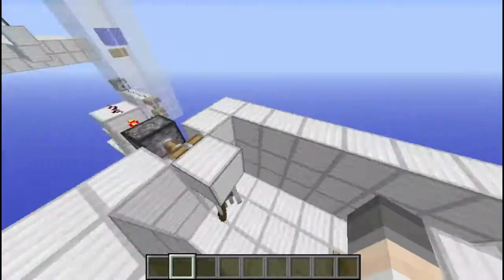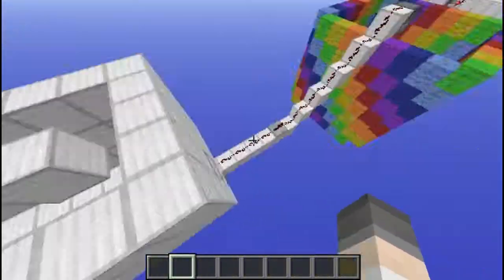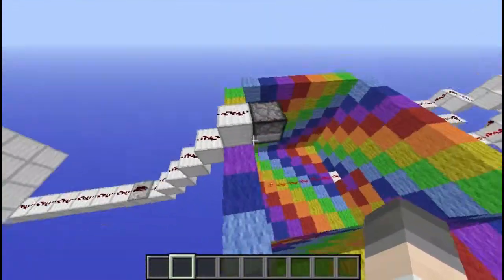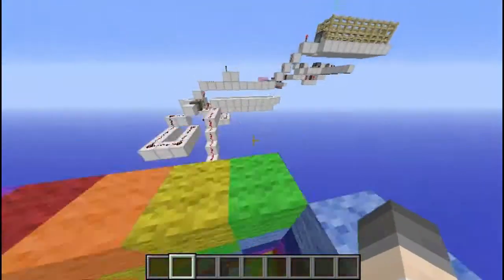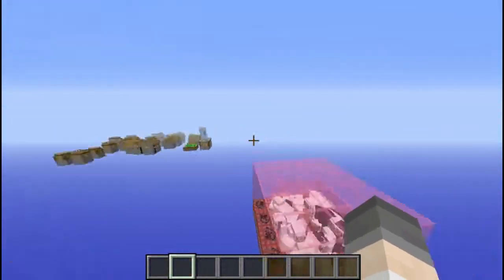Okay. And he's gonna burn, and then he's gonna walk to the nearest shade, and he's gonna be safe. But step on the pressure plate, he's gonna go off. Lava's gonna pour. Oh my gosh! All the sheep are despawning. Oh, that's kind of weird.